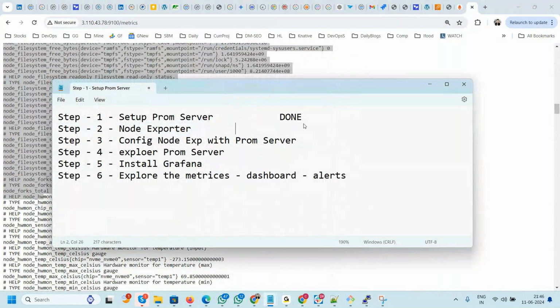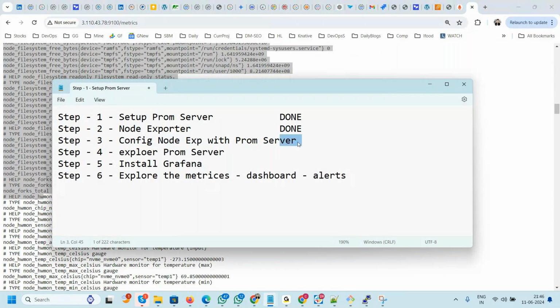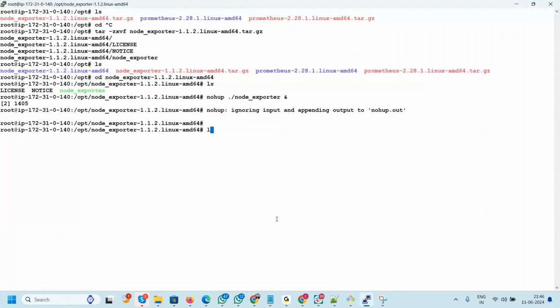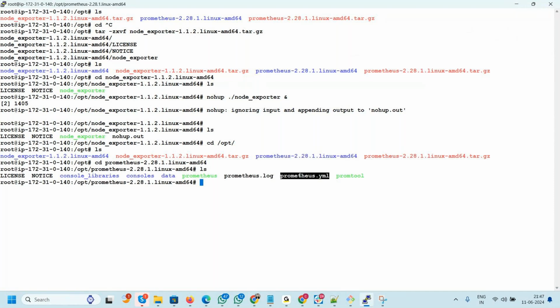Now because you have node exporter installed and running, that is gathering the metrics. Now you need to tell the Prometheus server, hey, go and grab the metrics from this endpoint. So this is called configuration. How do we do that? For that you need to modify this file, which is very important, and that file is this one, this YAML file. So you have to modify this file, and after modifications you have to restart Prometheus. That is something which you have to do. Now the question is, how do we do that?